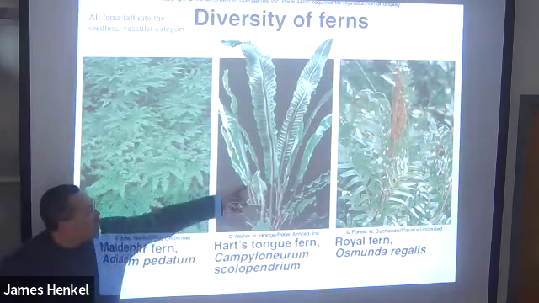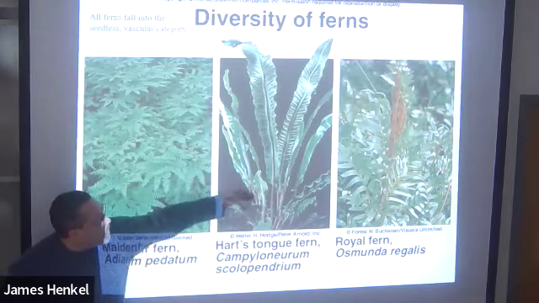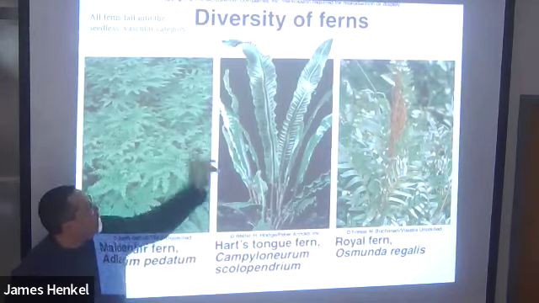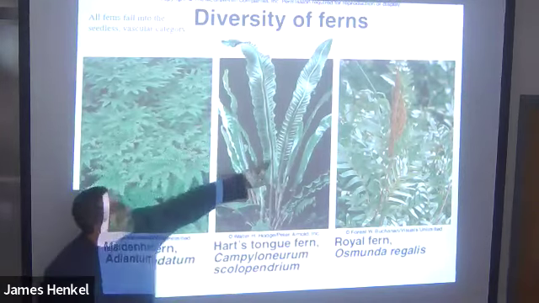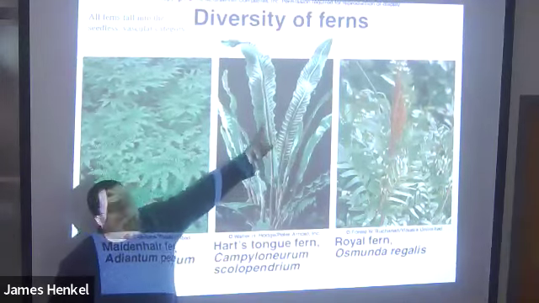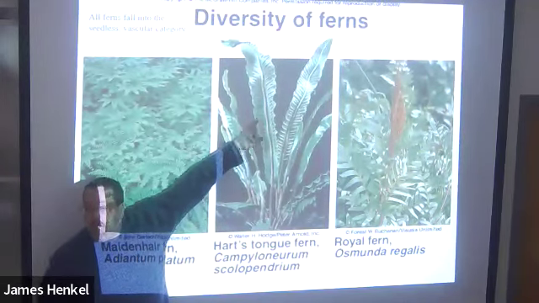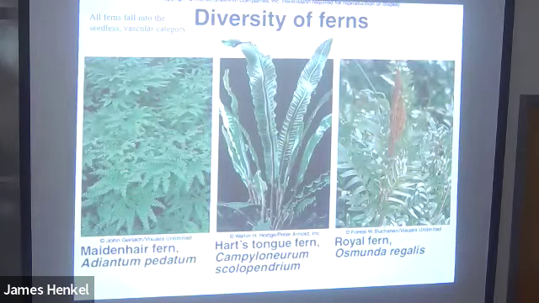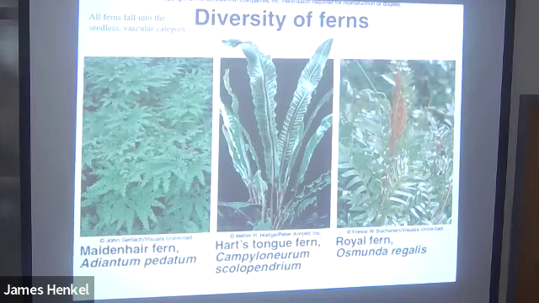Okay, and we also have heart tongues. That one's pretty, and sometimes people use it. And then we have the royal fern that is used quite regularly. But the reason I'm bringing this picture up is you can see these structures underneath. Those are sporangium underneath. So sometimes you can get ferns, and the one in there isn't doing it right now.